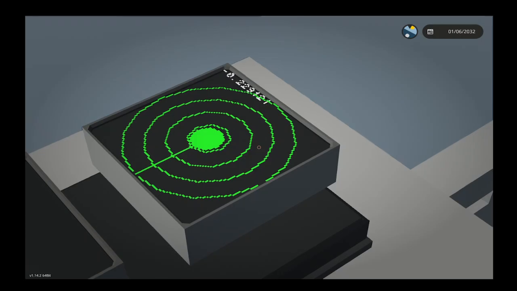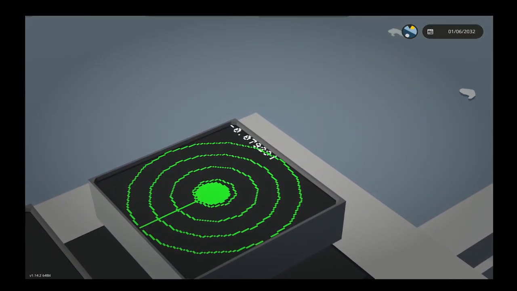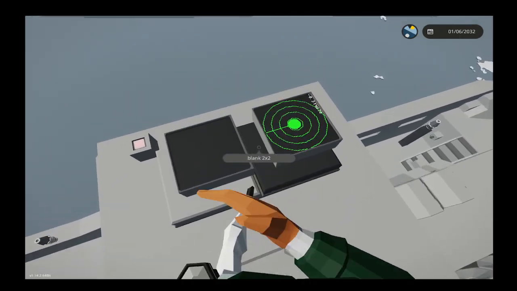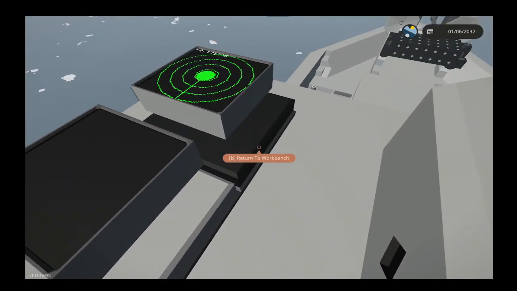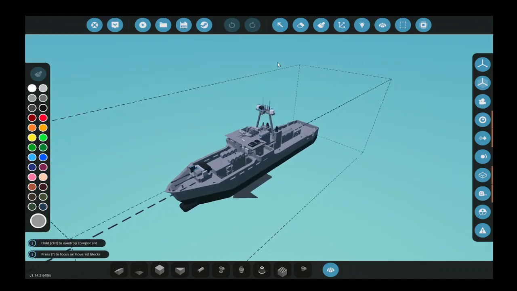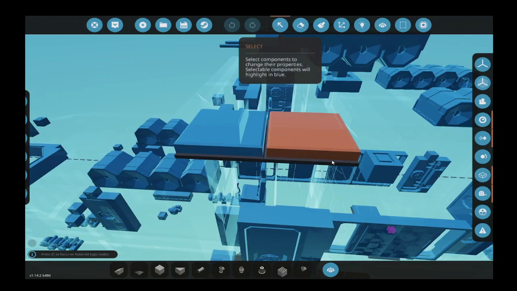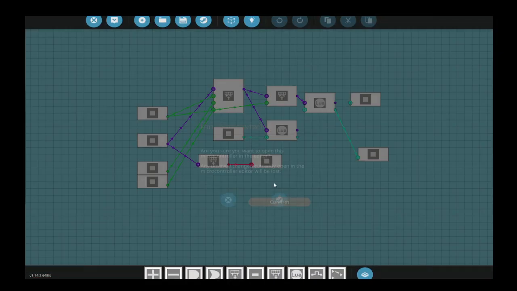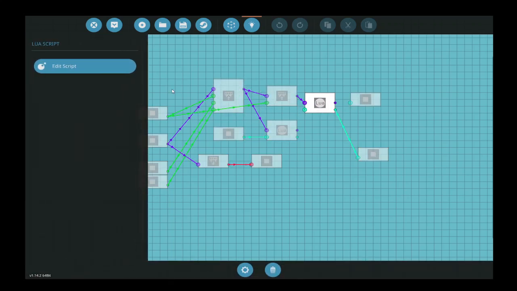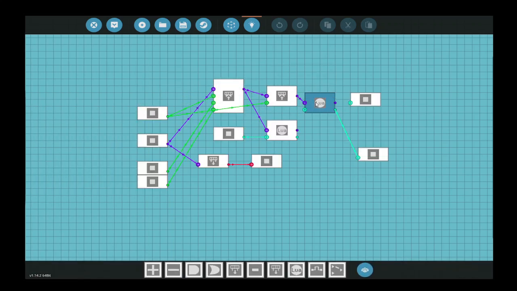Man, something's not making any sense here. So with this radar, this is the rotation, which doesn't matter.